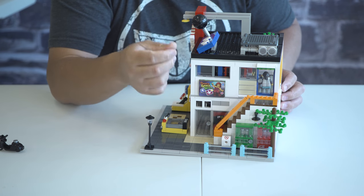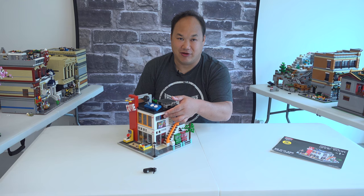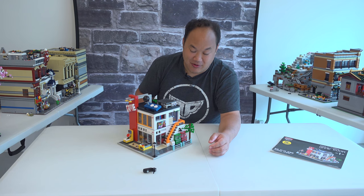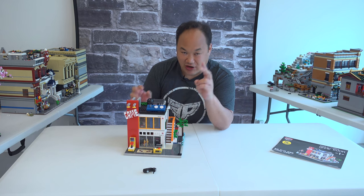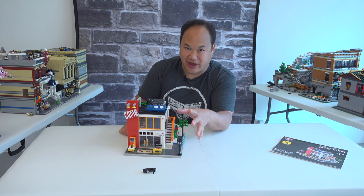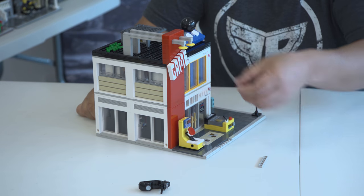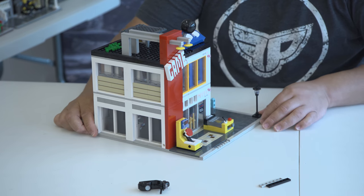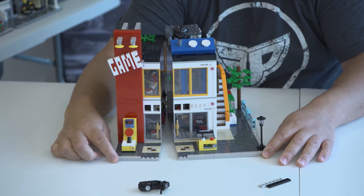A lot of third-party brand stickers are kind of see-through so they don't look great when applied, but this one's actually pretty okay. There is a missing window right here. As far as the modular part goes, when you want to take it apart you have to remove two pieces first, which gets a little irritating if you want to show a friend. You can't keep it whole — there are two pieces you have to take off first, and then you can reveal the interior of the game room.